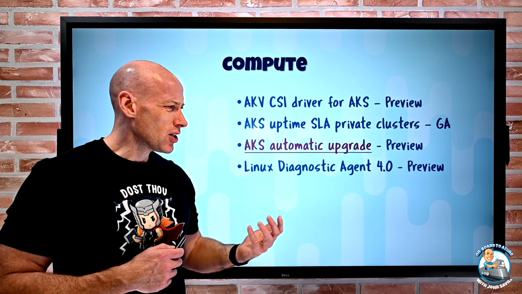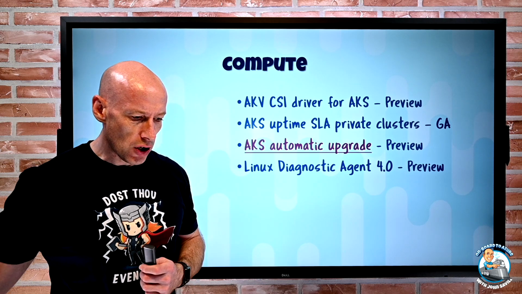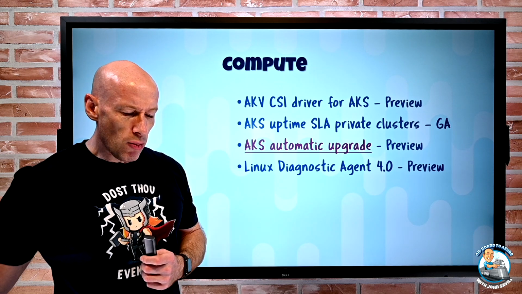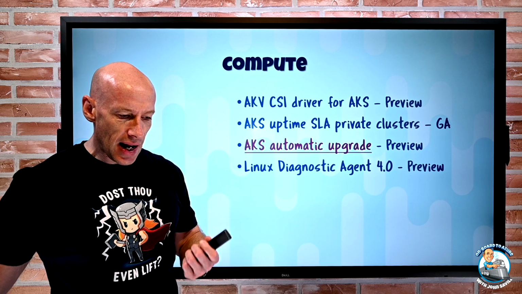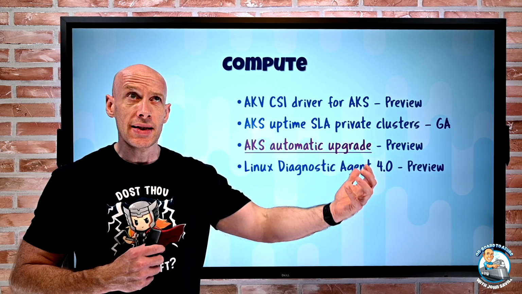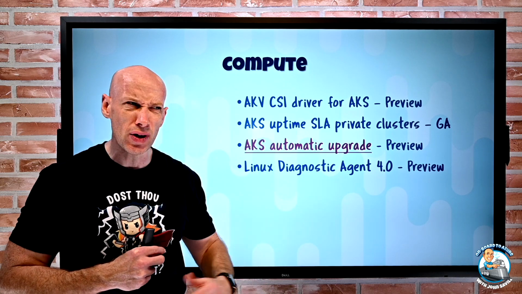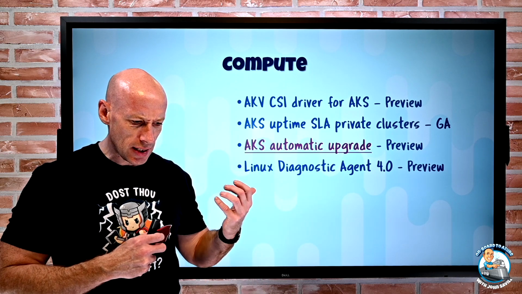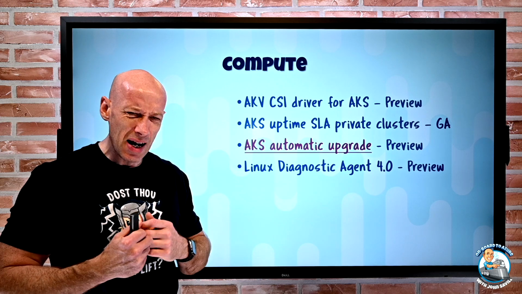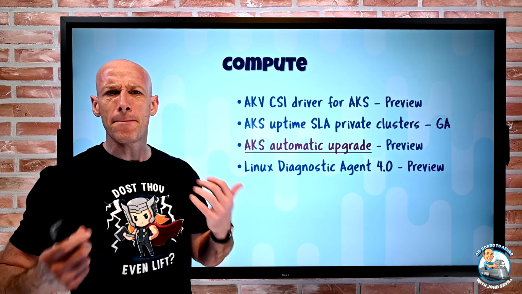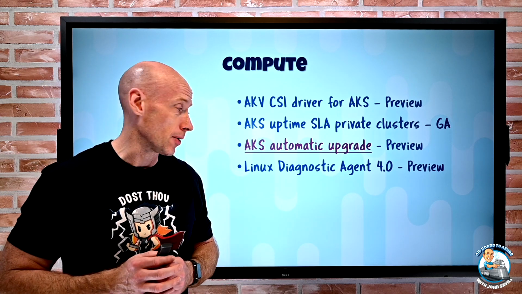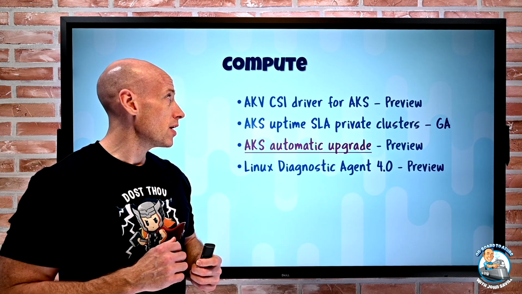Linux Diagnostic Agent has a 4.0 version. So there's a number of different features they've lit up with this. There's now this automatic Azure Monitor metric sync, so that's now automatically enabled. There's support for Ubuntu 20.04. There's just performance improvements and bug fixes, etc. So that's again in preview.